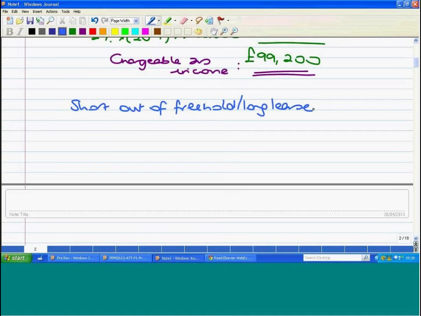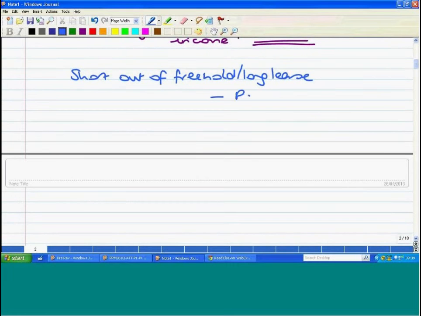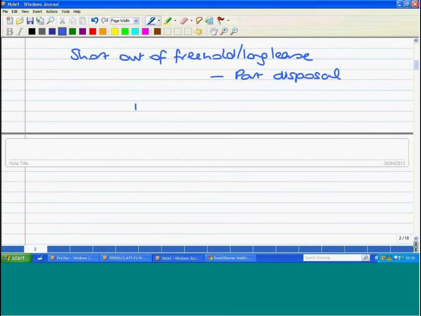If you're doing a grant, the general rule is you've got a part disposal. If you were doing a sale, then you're going to have a normal full disposal with just proceeds less cost. So a short out of a freehold or a long lease means we're going to have this part disposal, and as with all part disposals, we have a lovely diagonal going through our calculation. So what we're going to do here is start with our proceeds being the premium that's chargeable for capital gains tax purposes. So we'll take our capital element of the lease, which we've calculated to be £60,800.